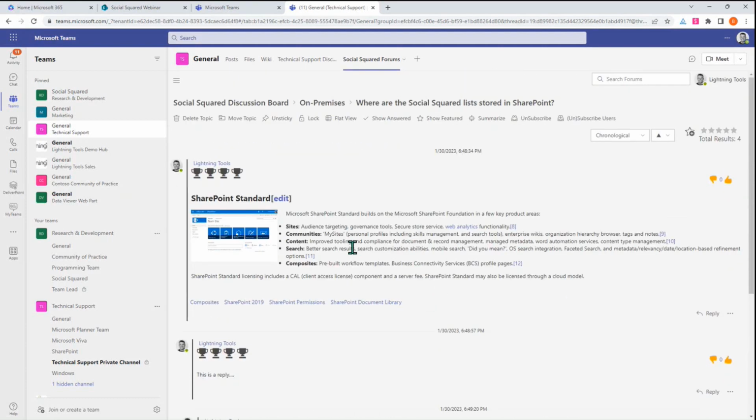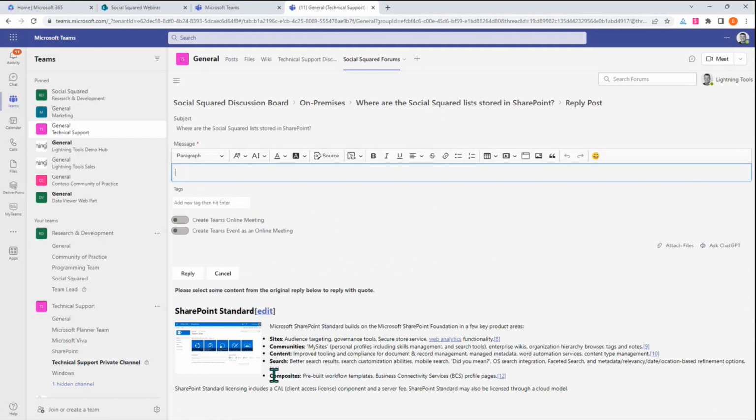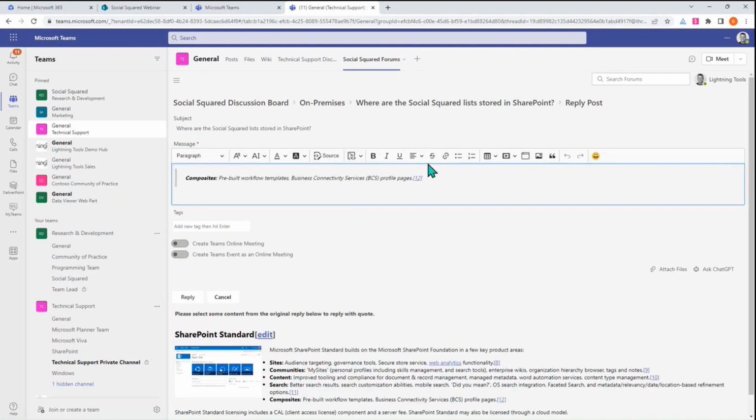And if I was to reply to this post, I can see there's bullets in here, and I might just want to reference one of those bullets in my reply. So when I hit the reply button, what I'm going to do is just highlight this composites section here, and notice how that embeds that in my reply, and I can then put my reply to do with composites.